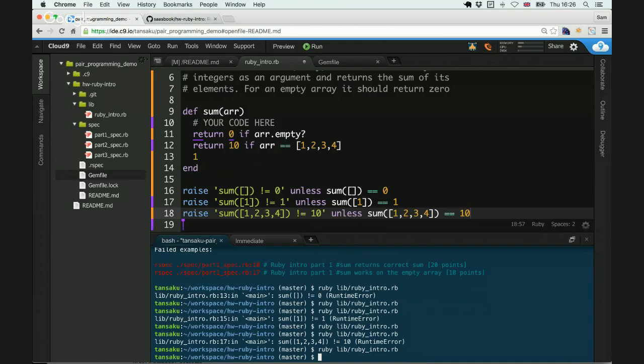I guess you want to add an additional test. Yes. I mean, I'm going to cheat and peek in here. You're looking in the RSpecs. Yes. Okay.